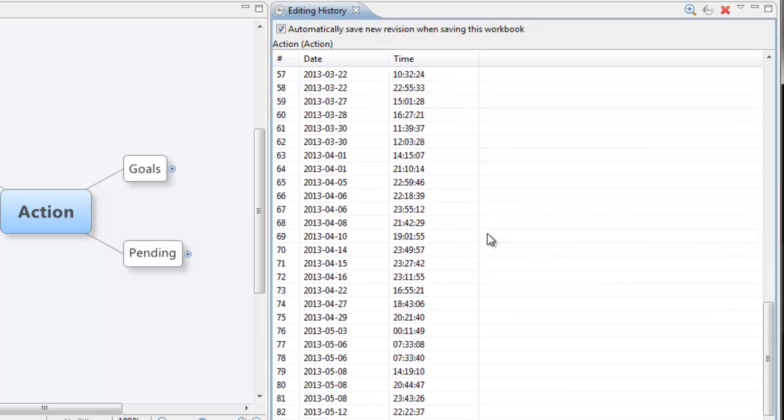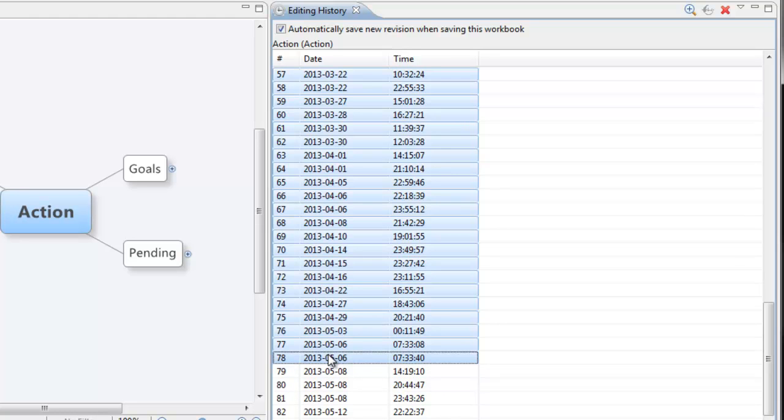I'm going to scroll down. I'm going to leave about 5 from the bottom. I've got 82 in here right now. Let's just go up to about 78. Holding down Shift, left click, highlight everything. Now, unfortunately, I can't just hit the delete button, and I can't right click and press delete. What I need to do is go over to the red X button right here. Clicking on that will delete all of our revisions.